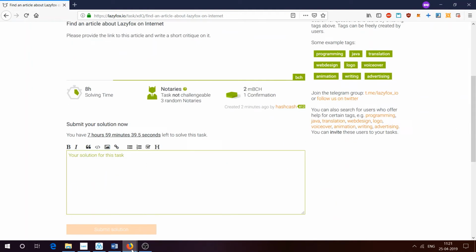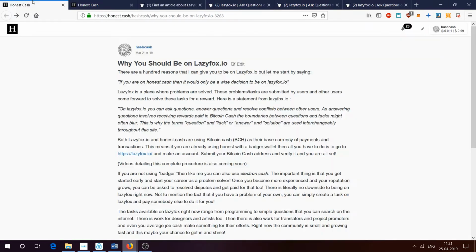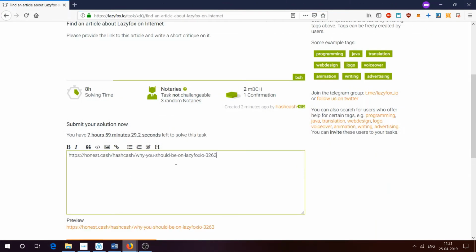I created an article a while ago on the internet on Honest Cash, so I'll just quickly use that link. I'll submit it here, yeah, and write a short critique as per the description. Please provide the link to this article and write a short critique on it. Just let me write a couple of lines.